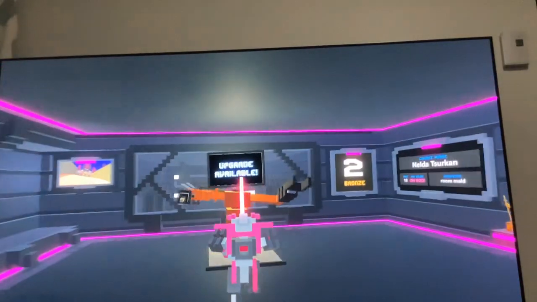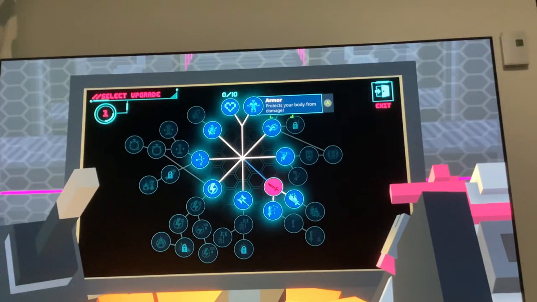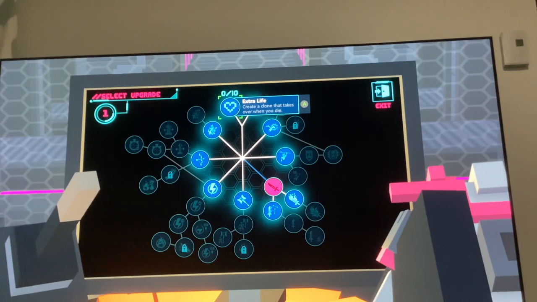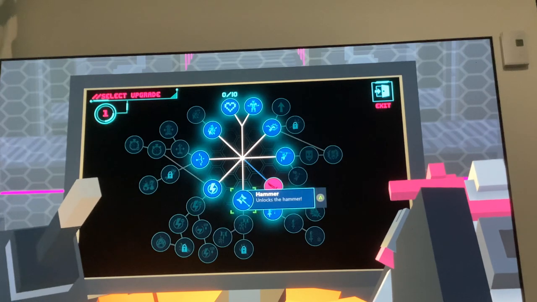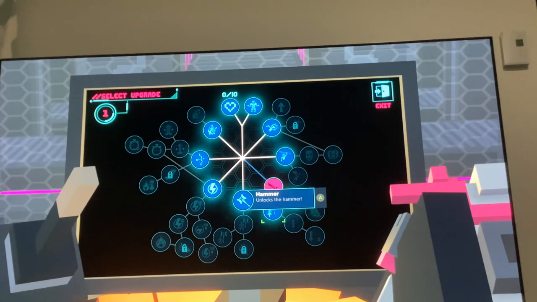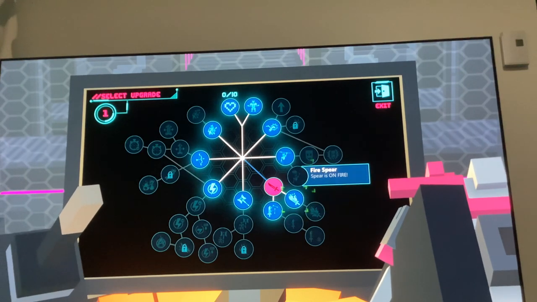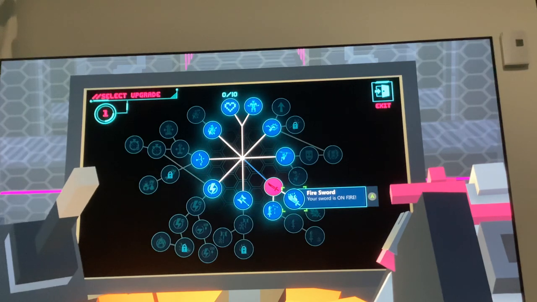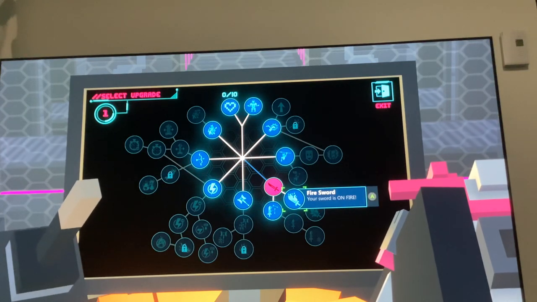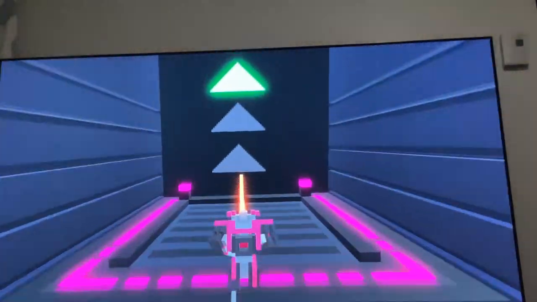Oh, upgrade available? Let's check this out. Armor, extra life, jetpack, bow. Energy capacity? I don't know if that's useful. Hammer, block projectiles, fire sword. Spear, kick, fire sword. Seems super cool. We'll get a fire sword. Okay, let's do this.